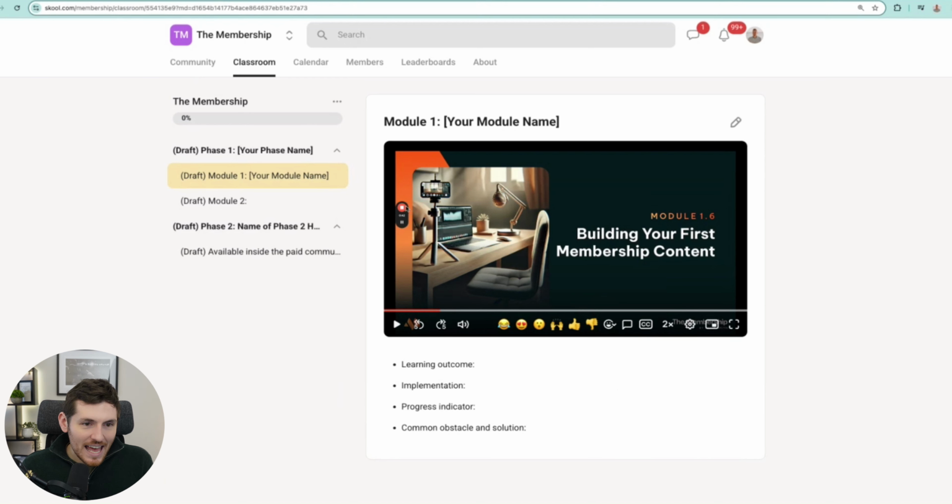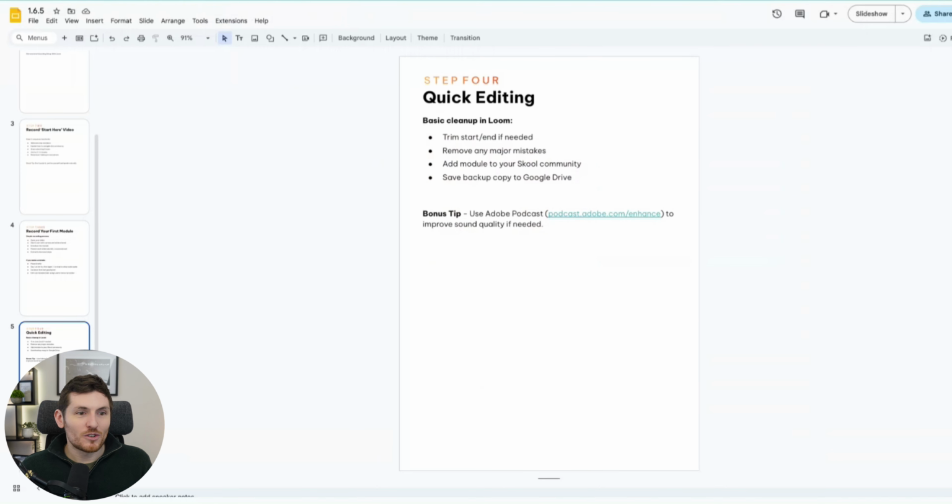The one thing I noticed there is the Loom recording controls are showing. That's simply a setting in Loom. If you just go to setting, you can click hide recording controls, and it then won't show them in the final slide that you've created. But yeah, that's the simplest way that I can advise you to create your slides.